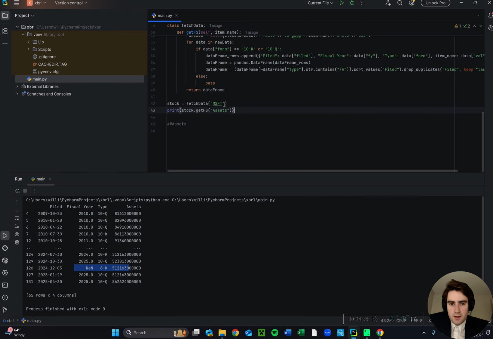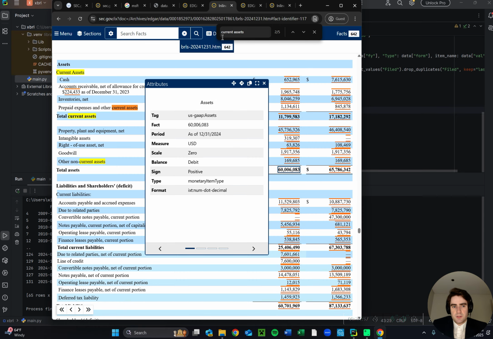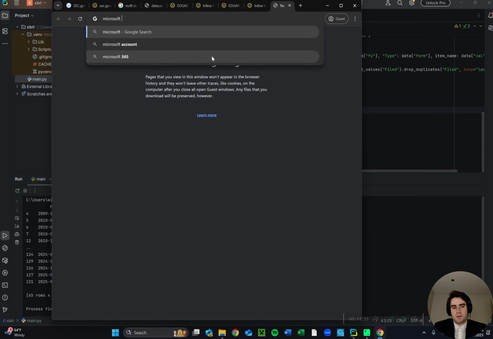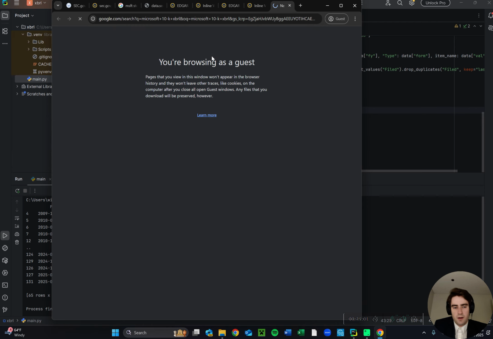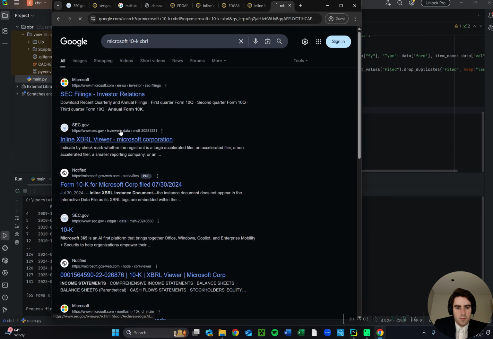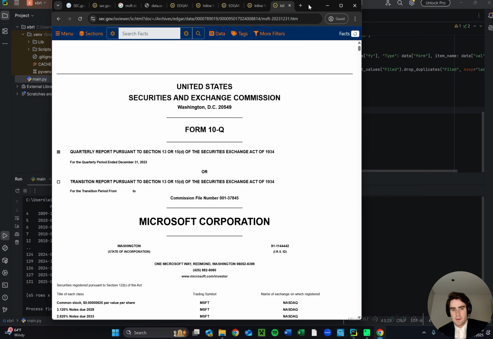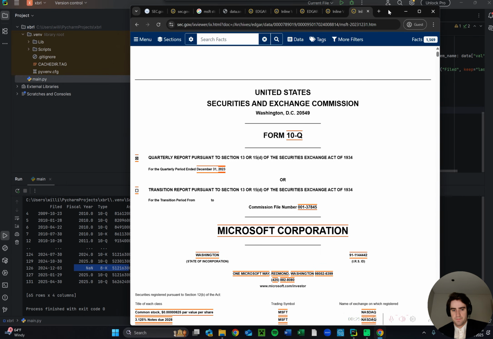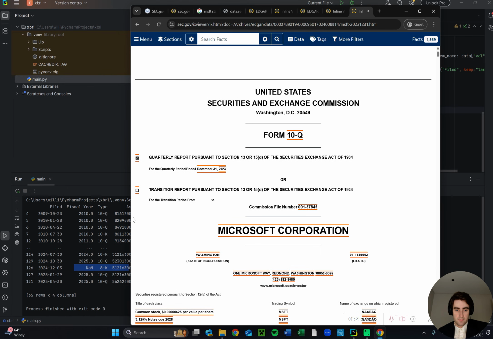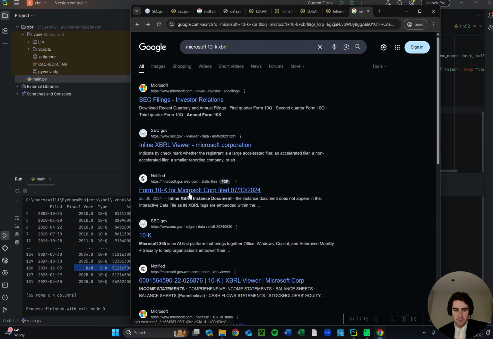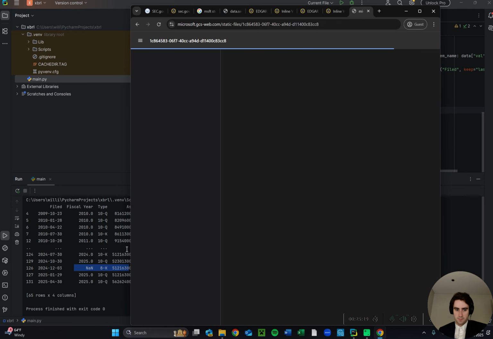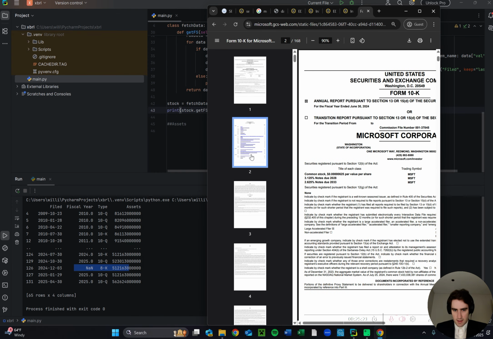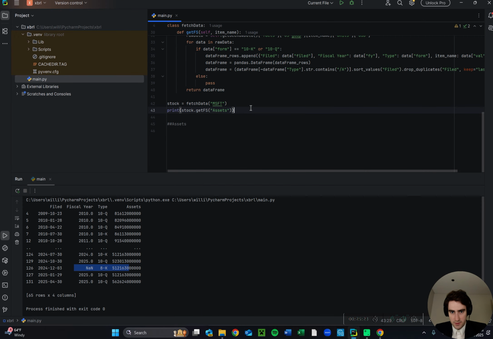So now if we go to Microsoft's financial statements, Microsoft 10K XBRL, this will give us a random date. Okay, for the period, that's kind of annoying. Let's just use this. Yep, so we have assets. I mean, we can also divide it.